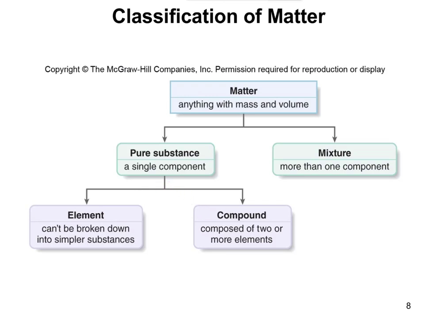An element is the things on the periodic table of elements — we'll talk about that in chapter 2. A compound is when you have two or more elements coming together. We already talked about a compound when we talked about water — H2O means you have hydrogen and oxygen together to make a compound. Hydrogen itself would be an element; oxygen itself would be an element. A compound is when you have two or more elements coming together, like H2O. These are all considered pure substances.